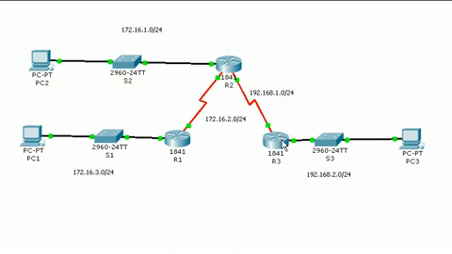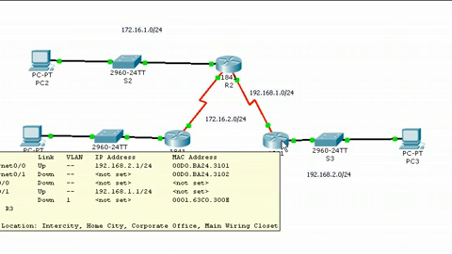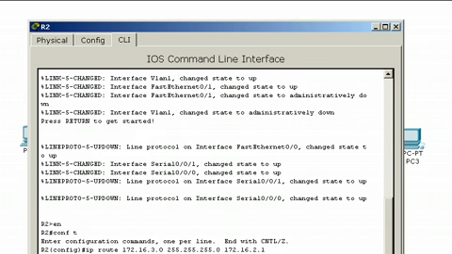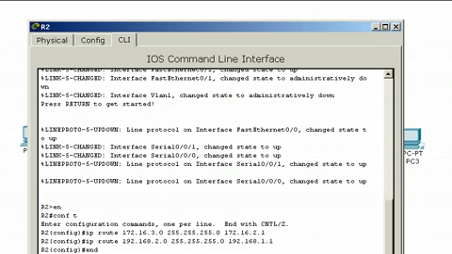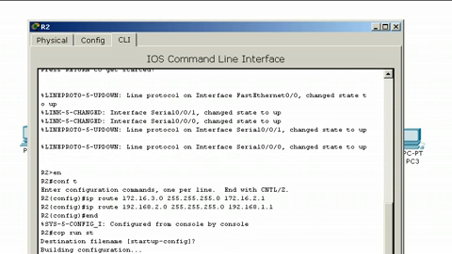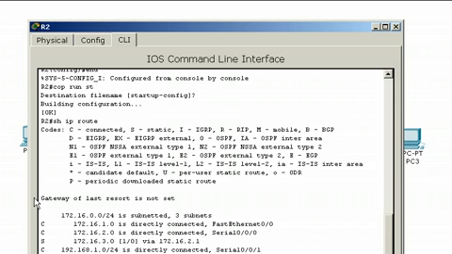But my next hop from R2 to R3, the serial interface, is 192.168.1.1, so that's what I will put here. I'll end, copy run start. And I'm only entering routes to remote networks that are not in the routing table. That's all I'm doing. I just want traffic to go there and come back. So let's take a look now at our show IP route in R2, and I have two statically configured routes.